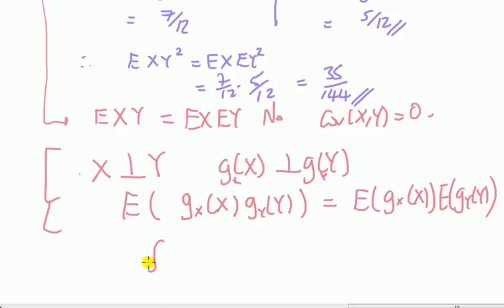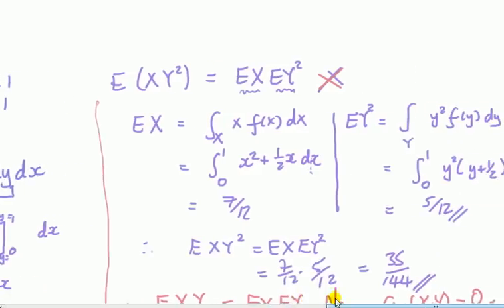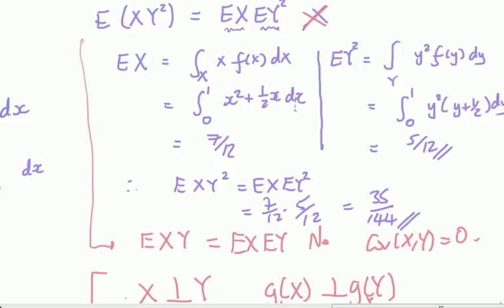How do we check for this case that they are independent? We have to recall that x and y are mutually independent if the joint pdf is equal to the product of their marginal pdfs. We are told what the joint pdf is, it's x plus y, and we can see what the marginal of x is here. The marginal for x is x plus a half, and y is y plus a half. If you multiply f(x) and f(y) together, clearly you do not get x plus y, the joint pdf of x and y. So hence x and y are not independent.